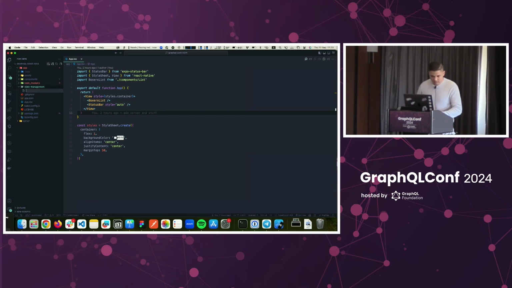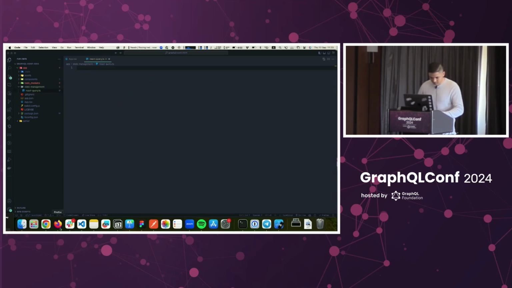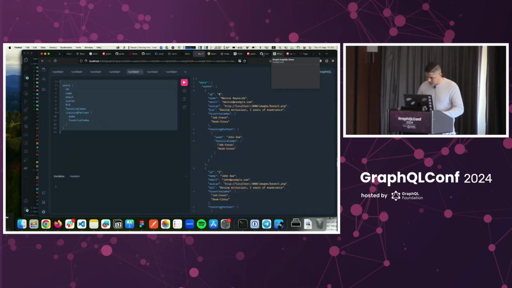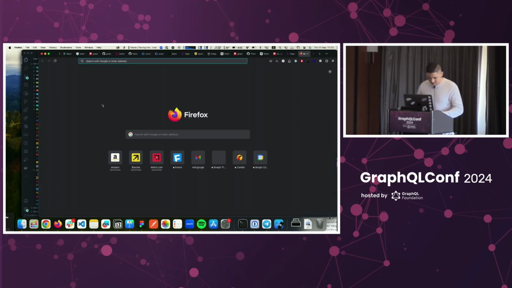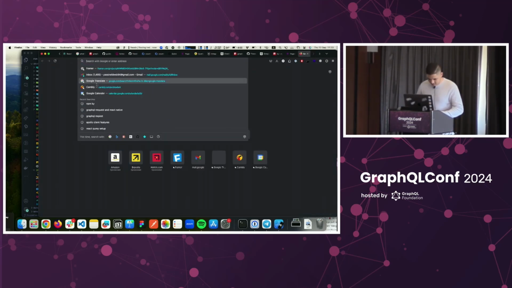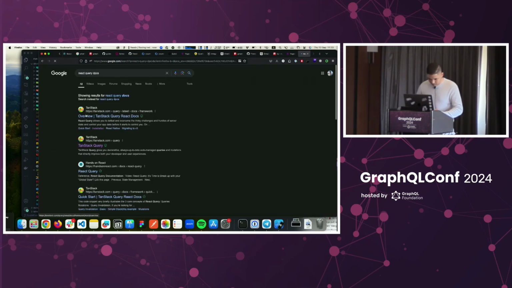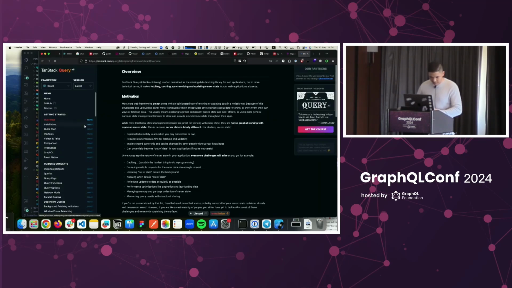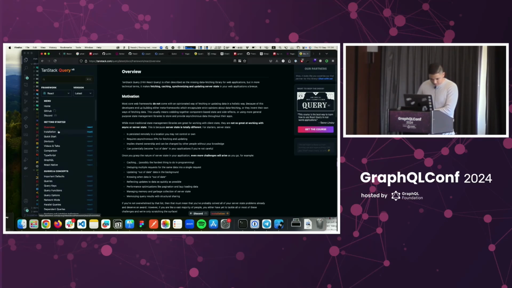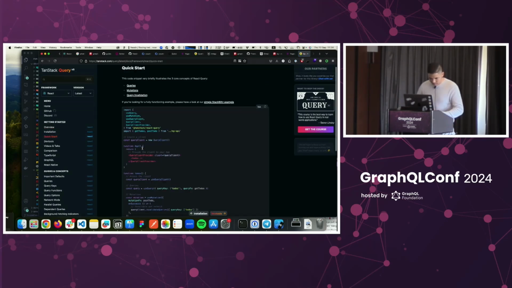So in this case, we have a React Query store. And let's head to the documentation because some simple mistakes just happen. So we got the Query docs, and then we can go to the quick start, and this is what we need.